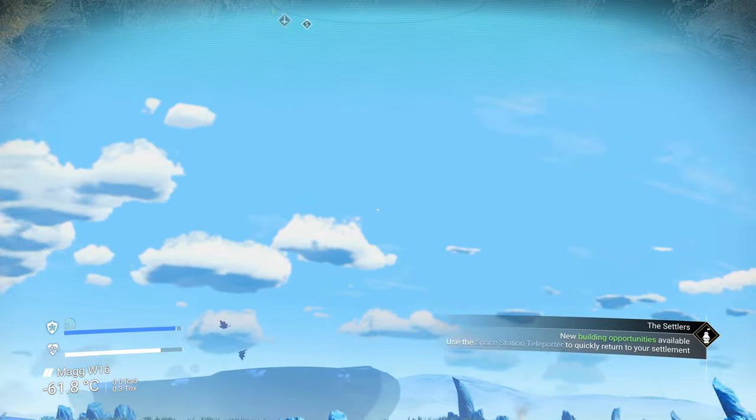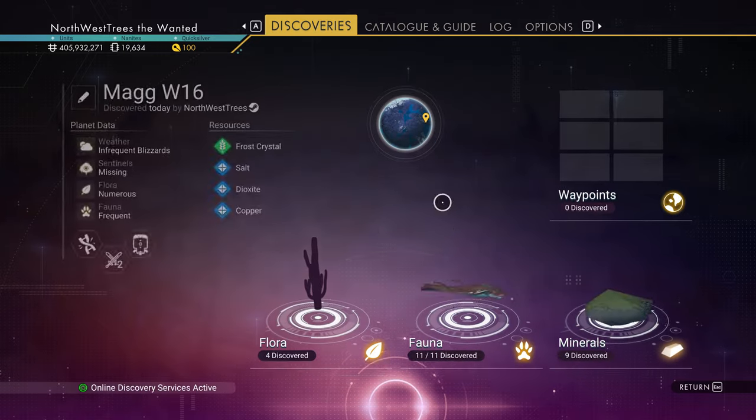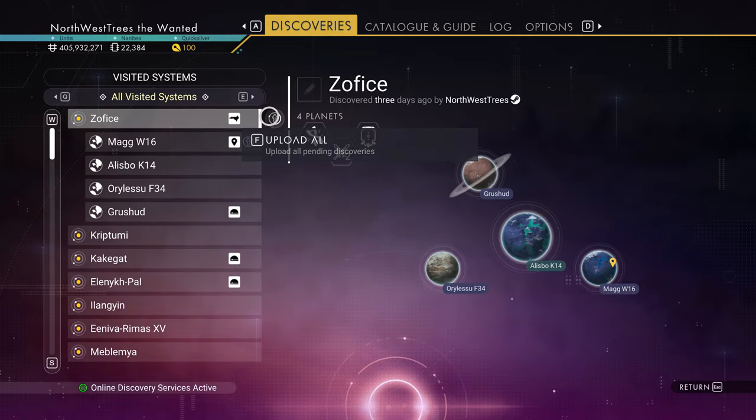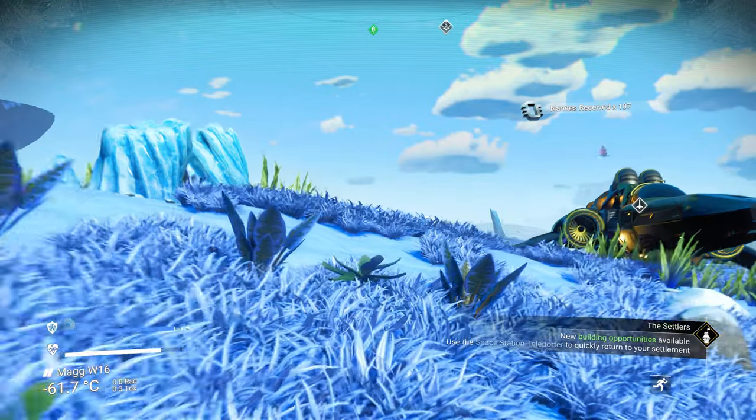Great. So we got all the creatures found on this planet. We can actually collect that right now before we forget. And then we can just upload all that. So perfect. We got quite a bit of nanites today.